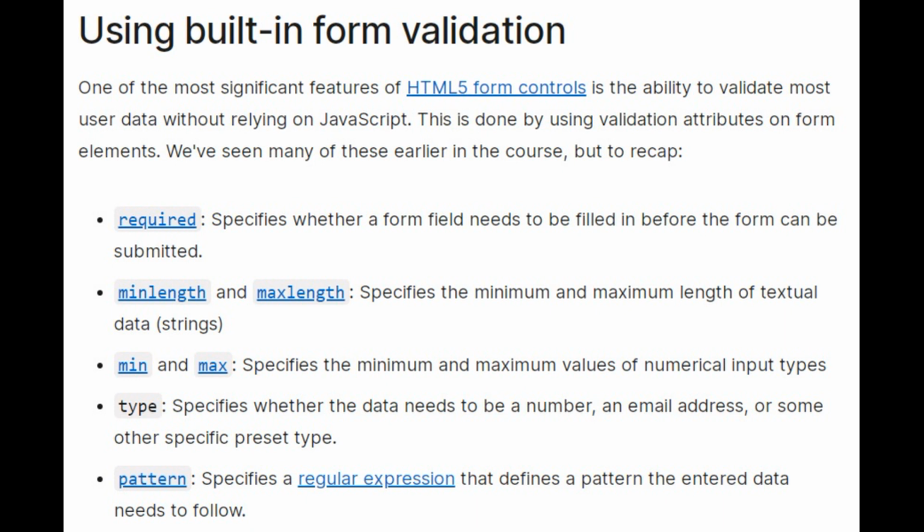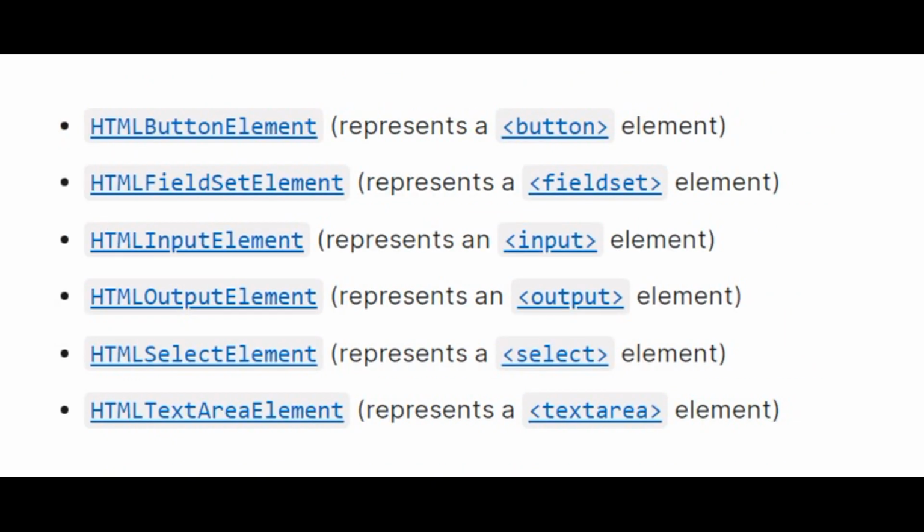You must use JavaScript if you want to take control over the look and feel of native error messages or to deal with legacy browsers that do not support HTML built-in form validation. So in this section we will look at the different ways to do this. Most browsers support the constraint validation API, which consists of a set of methods and properties available on the following form element DOM interfaces.